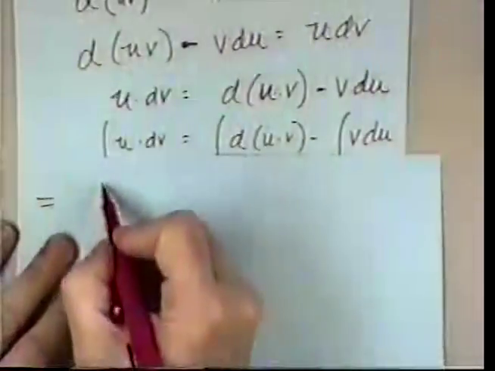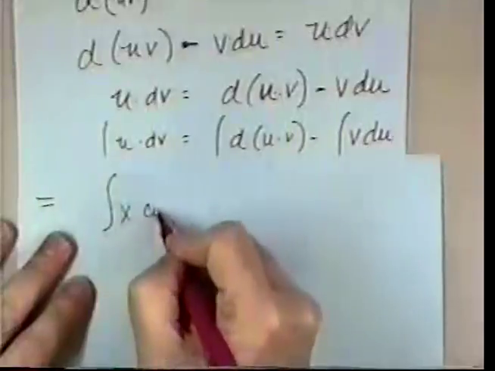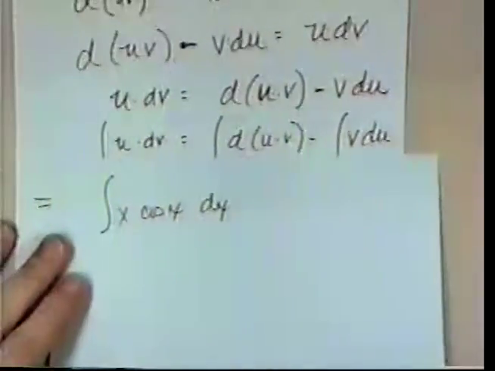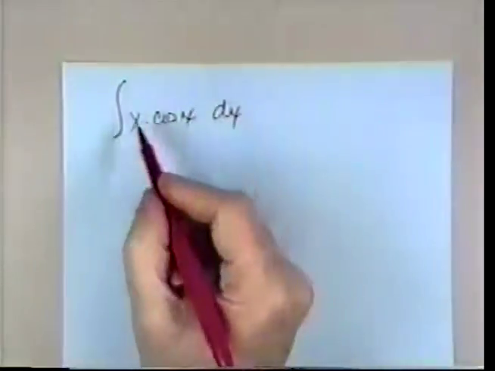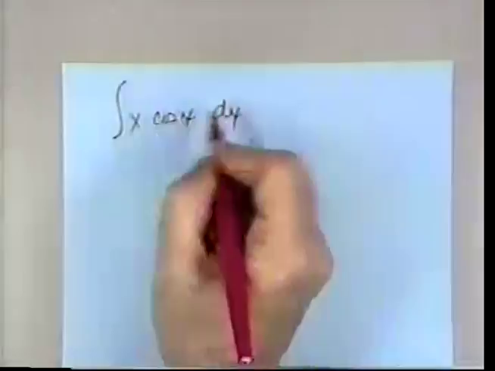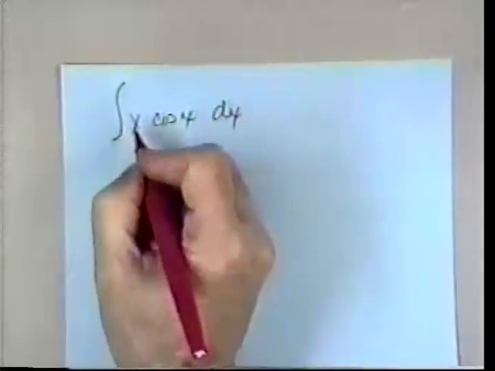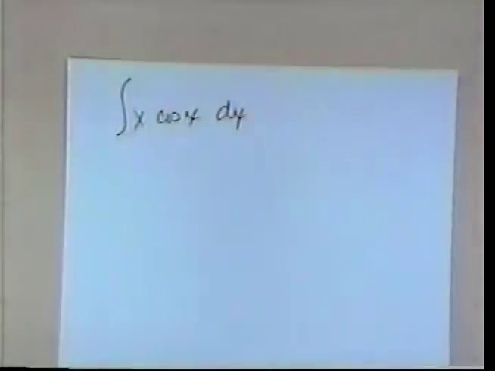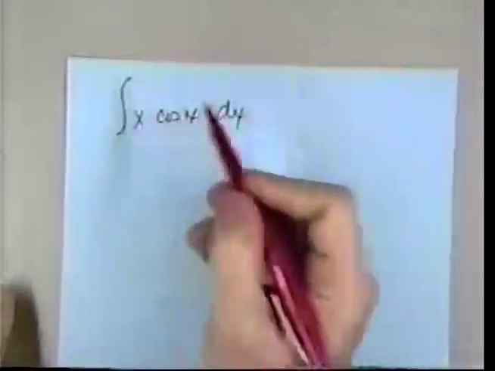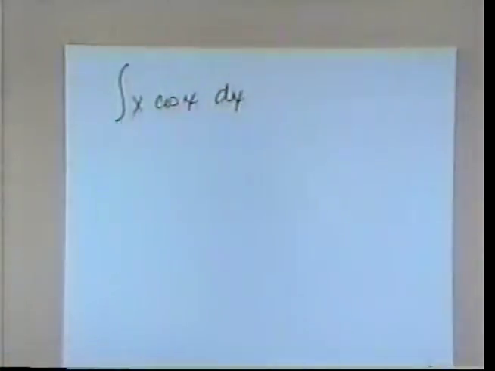Well, let's look at one. Let's look at the integral of x times the cosine x dx. Now, as I look at x times the cosine x dx, I say to myself, gee, I can't do a u substitution because the derivative of the cosine is the sine. I can't stick a sine in there somewhere. And if I let x be u, the derivative is 1, and then I'm stuck with an extra cosine in there. So there's no way that I can do the u substitution on this one because these two functions that are being multiplied together just aren't compatible, at least for u substitution. But what I can do is my integration by parts.